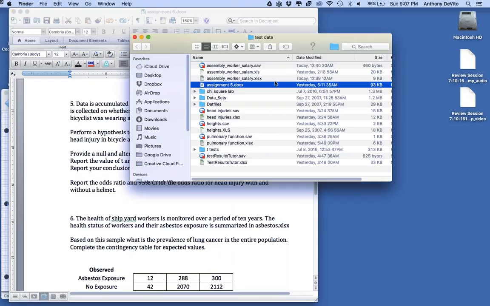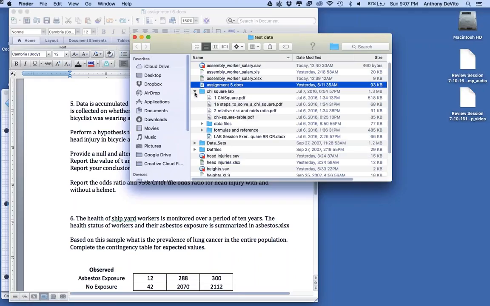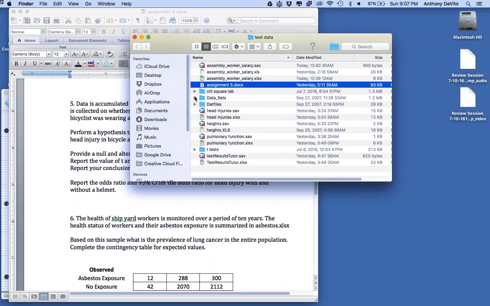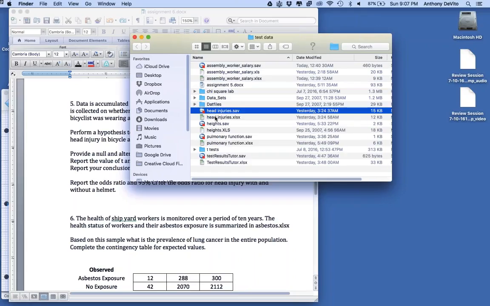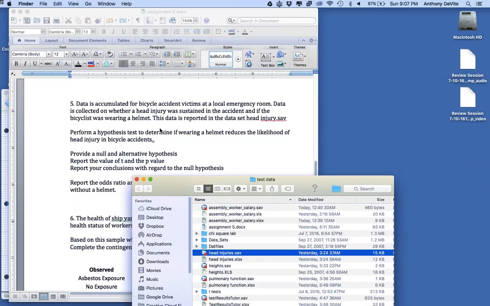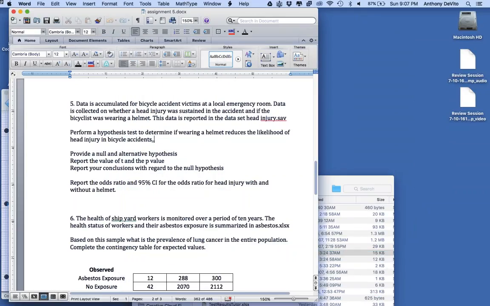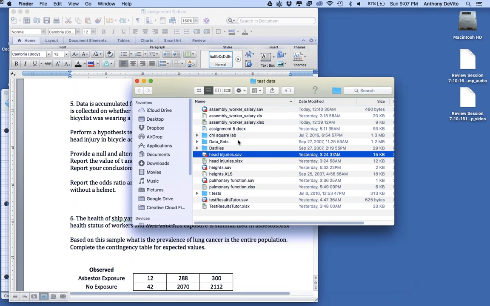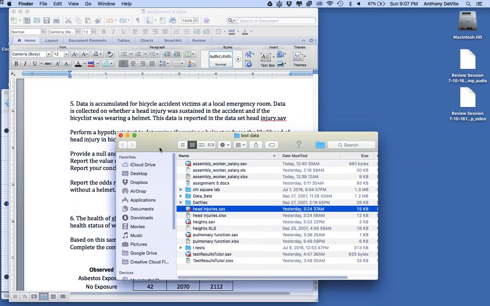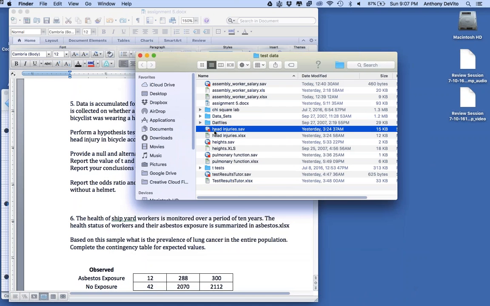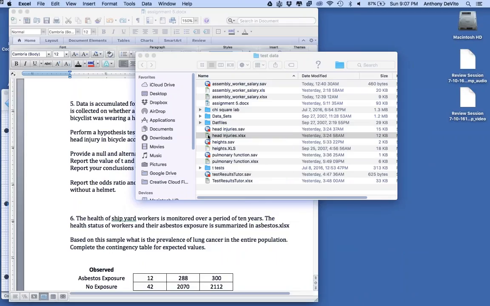Okay, so let's open up this data and see what it looks like. Let me make sure I have it available to me here. Not in that one. I might have to download it from Blackboard. Oh, here we go. Actually, I called it head injuries. You should correct that; I'll correct that later on. But the file is actually called head injuries. Hopefully, you guys figured that out. Okay, good. So I'm going to look at it in Excel first.